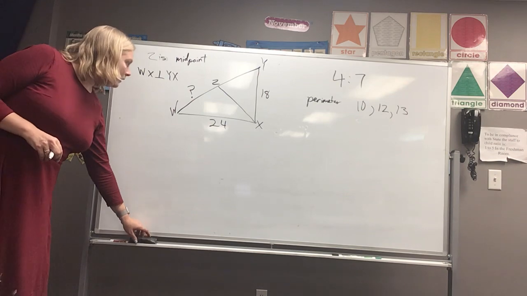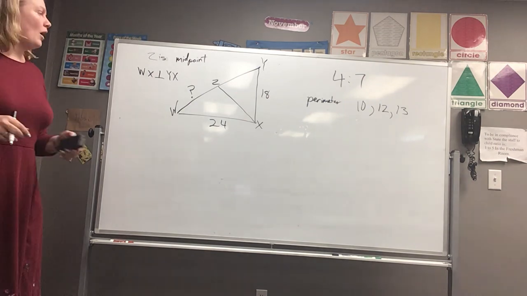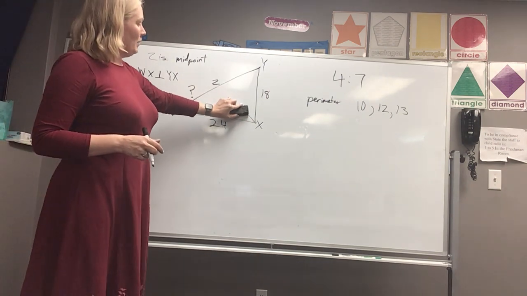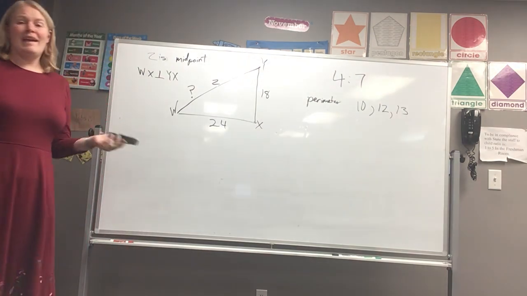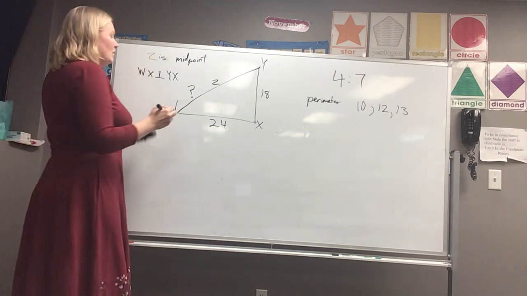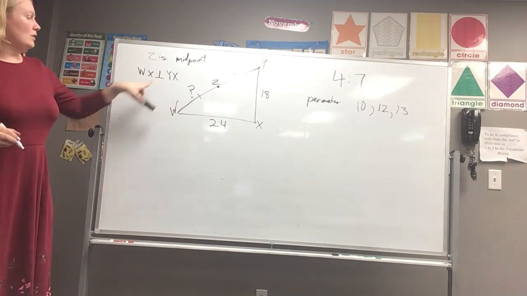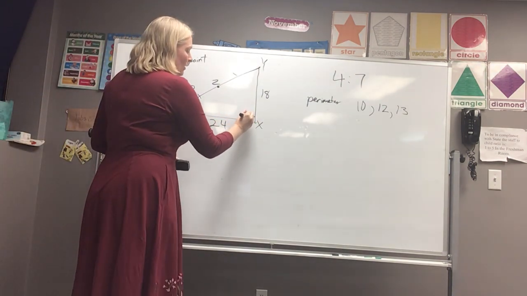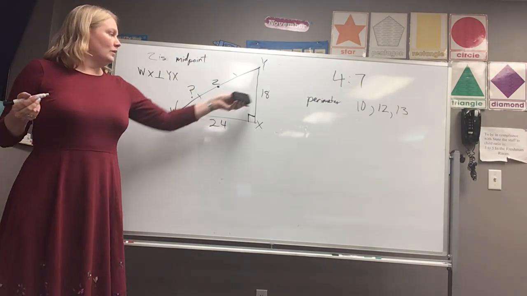All right. The single hardest thing about this problem has nothing to do with solving the problem at all. In fact, that's the problem. This line makes me start second guessing, am I supposed to be doing something with it? And the fact is, no, it's just drawn in there to be annoying. We need to know that Z is the midpoint, in other words, these two are the same length. And we need to know that this is a perpendicular, or we have a right angle. We've got a right triangle, and we have our two sides.